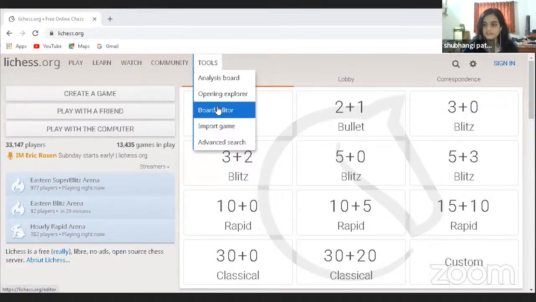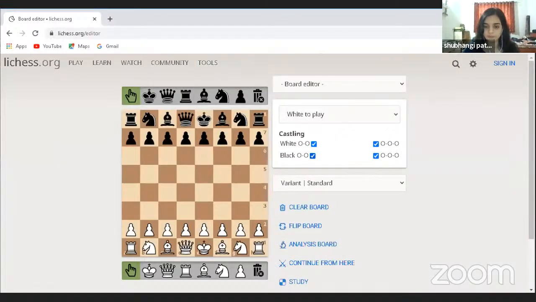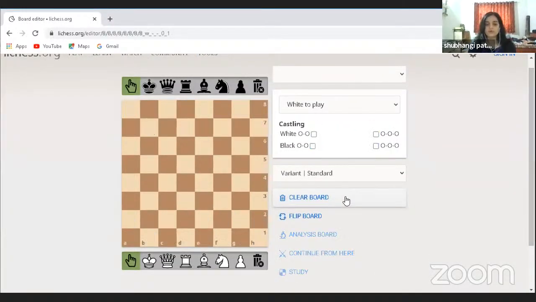Yes, so this is our chessboard. And wait, let me clear the board. Okay. So, when we look at the chessboard, you can see that there are different numbers and alphabets written on the chessboard. You can see A, B, C, D, E, F, G, H, and then 1, 2, 3, 4, 5, 6, 7, 8. Okay. So why have we written these numbers and alphabets on the chessboard? So that these numbers and alphabets will help us to write the move. Okay, so please pay attention because this is a very interesting and very important topic.